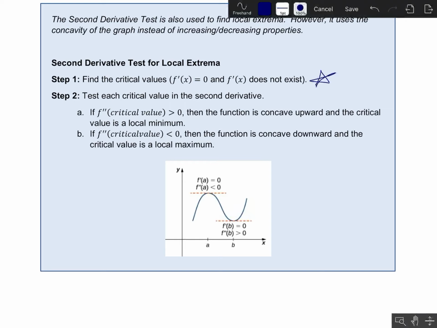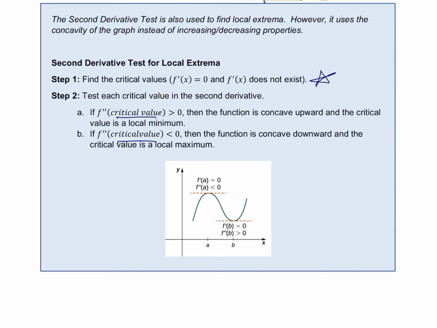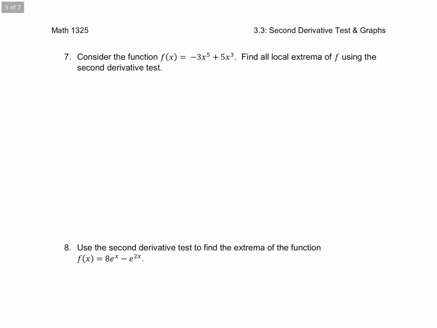Instead of making a sign chart for f prime like we did in the first derivative test, now we can just plug in each of the critical values that we find into f double prime, and if f double prime gives us a positive value at that critical value, then we know that we're looking at a picture that's concave up. And if f double prime is negative, then we're looking at a picture that's concave down, and that's actually enough for us to tell whether we're sitting at a local max or a local min. So here the goal is very similar to the goal in the first derivative test, but this time we can just use the second derivative to figure out whether we're sitting at a local max or a local min.